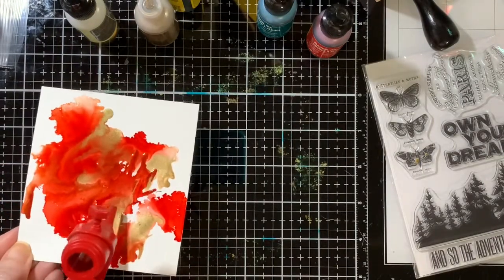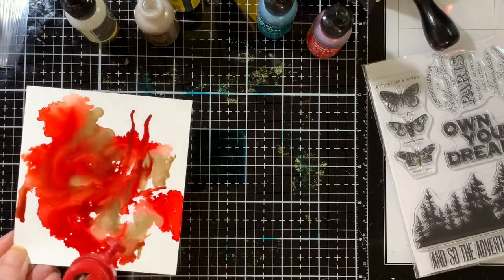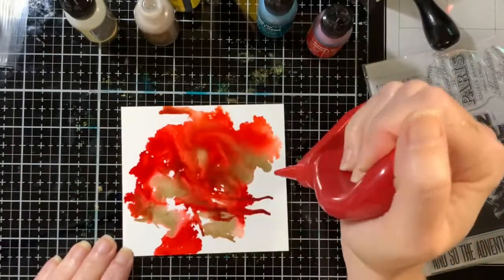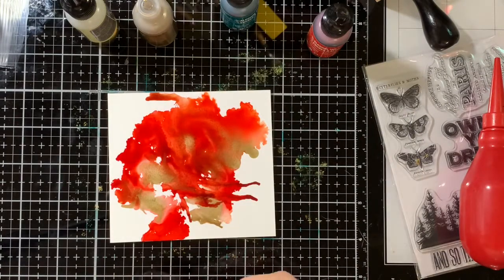Oh yeah, look at that. That's beautiful. It's like all my alcohol ink backgrounds will just be a color and metallics. But no, let's add a little bit of yellow to this and see what happens.